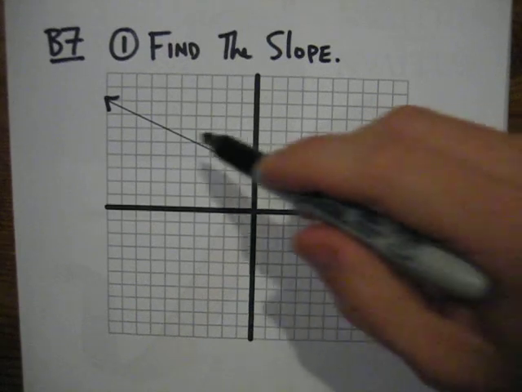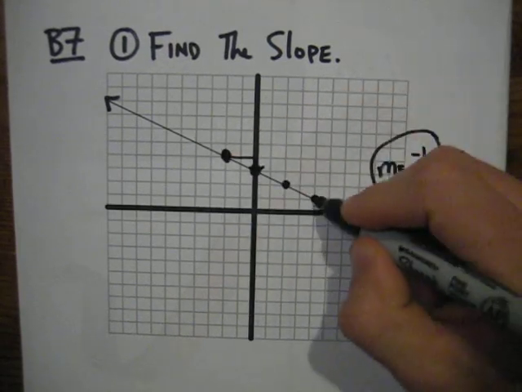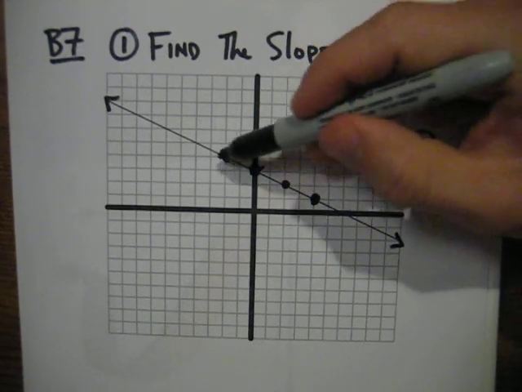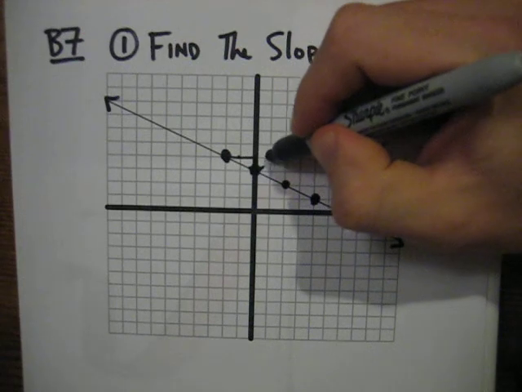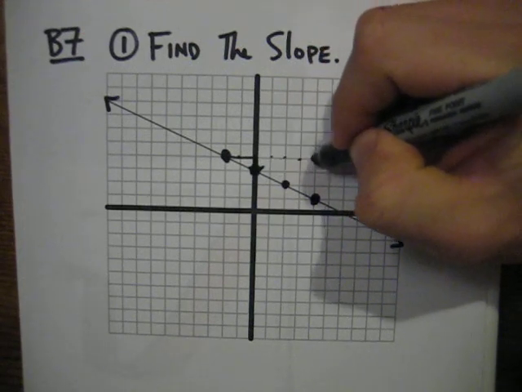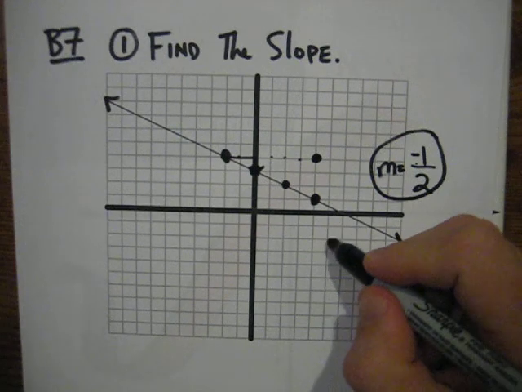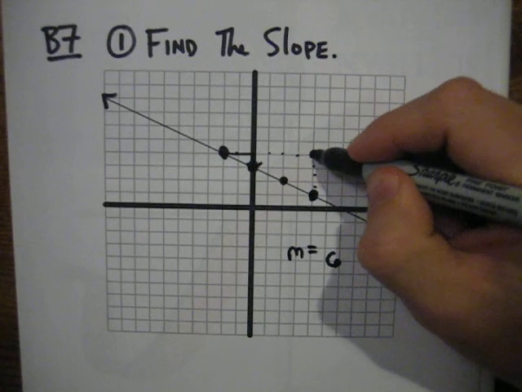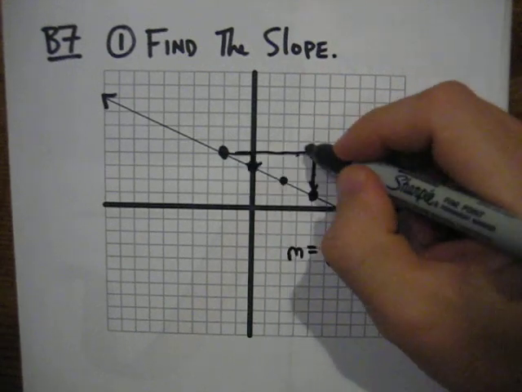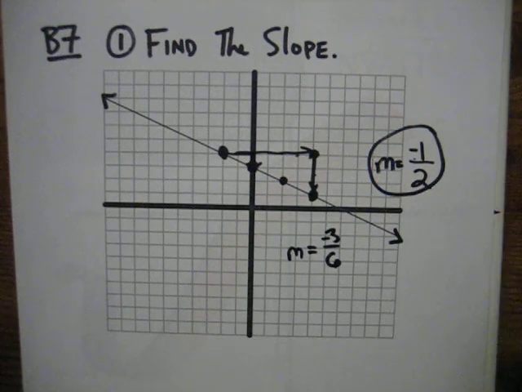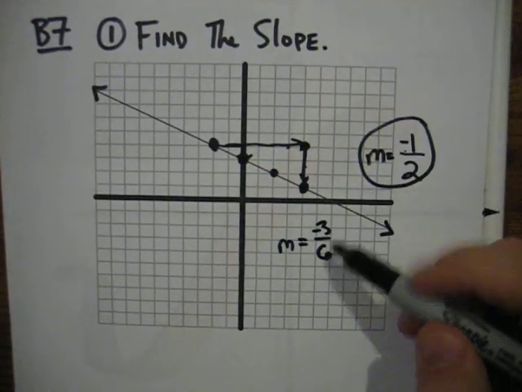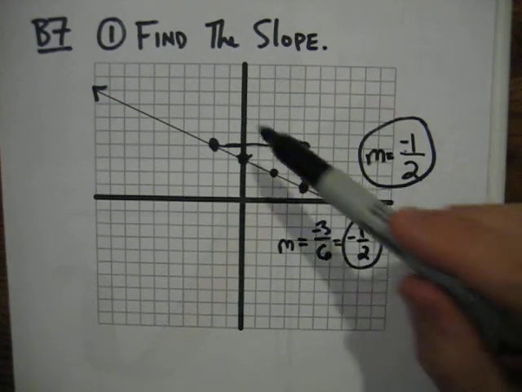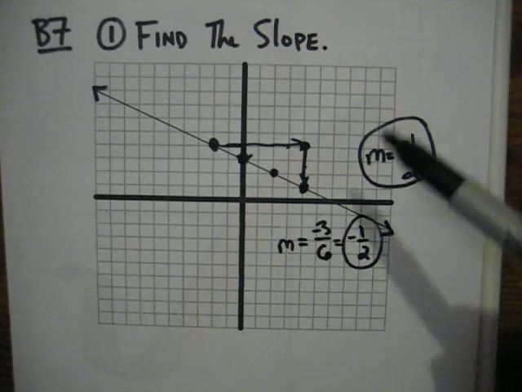Let me show you another way. If I pick 2 other points, let's say I pick this point and this point, I would start here and always go run first in the positive x direction. That's this way. So I'll go 1, 2, 3, 4, 5, 6 points over. That would be the bottom of my fraction. And then I go 1, 2, 3 down, so over 6, down 3, and I get the same answer. It doesn't look the same, negative 3 over 6, but it will reduce to the same answer, negative 1/2.